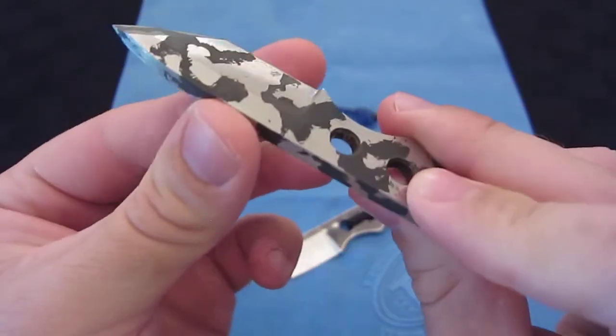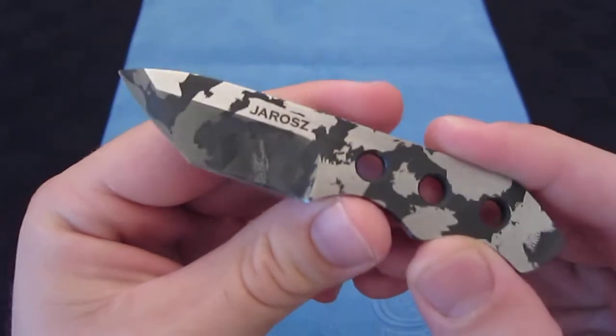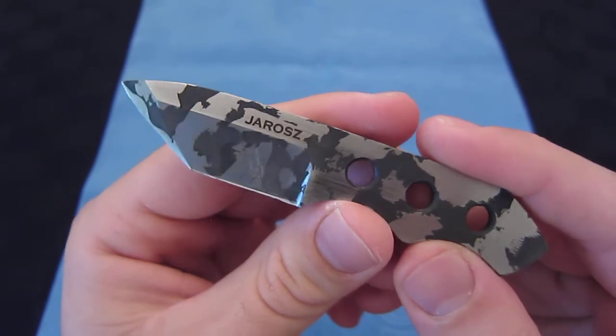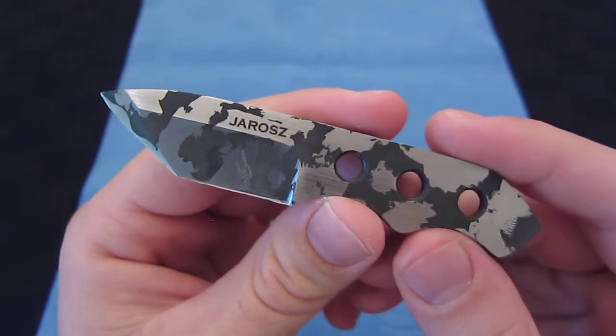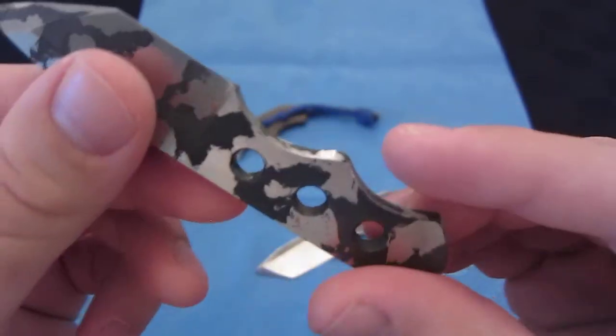And all of these knives are very sharp. Jesse is a great grinder. He's only been in the business for, gosh, I don't even know, a year and a half, 2 years maybe, but his grinding skills are superb. And this knife is just really cool.